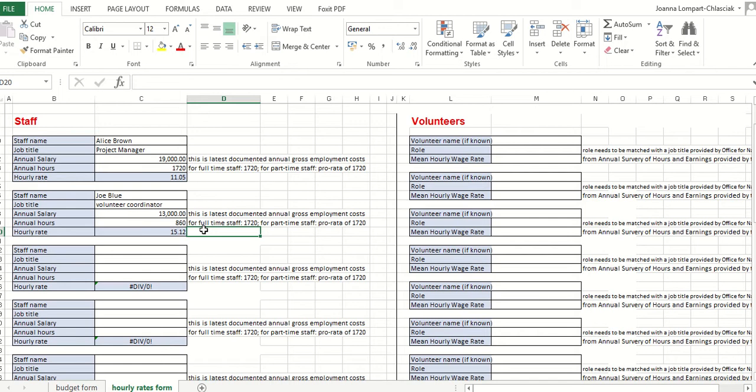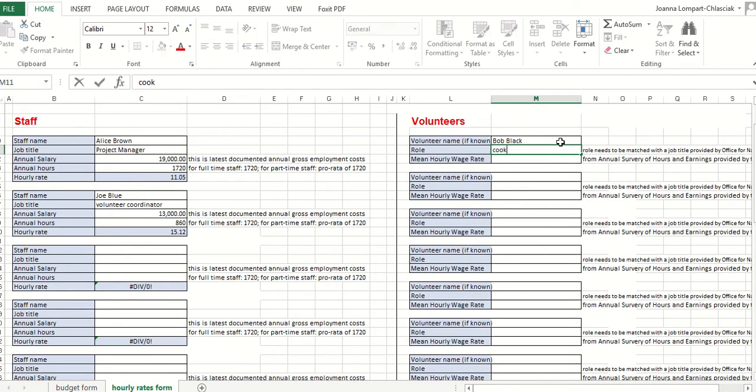If for an ESF project you would like to include volunteer time in your budget and use volunteer time as part of your match funding, then you will need to fill in these tables here as well. So here, if you know who the volunteer will be, we ask you to put their name here. If not, then we just put not known yet, for example. So let's say we put here Bob Black, and his role will be to be, I don't know, a cook.